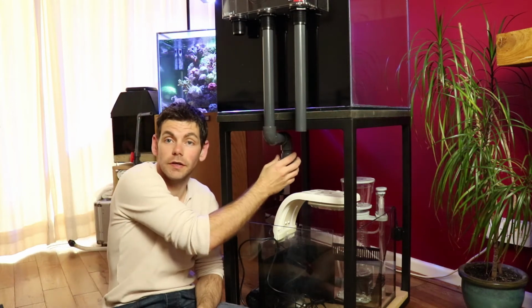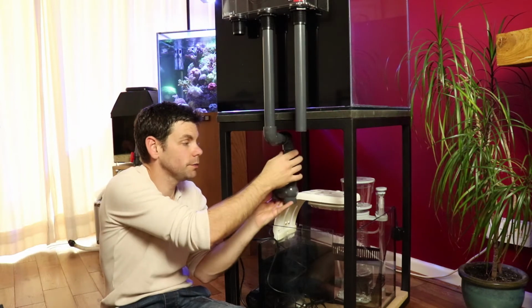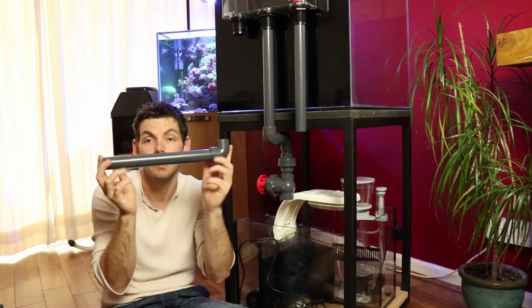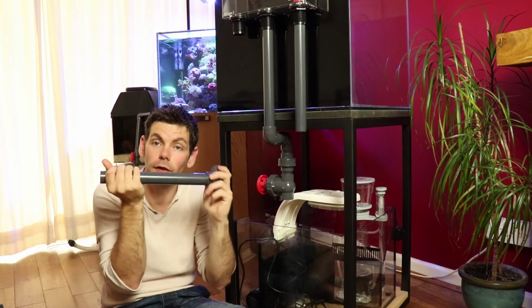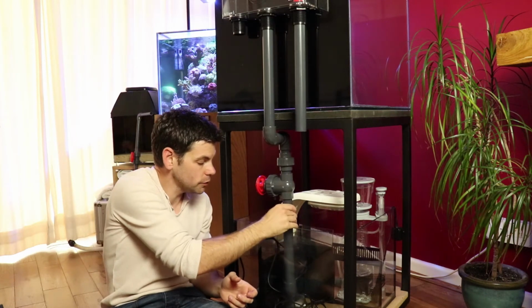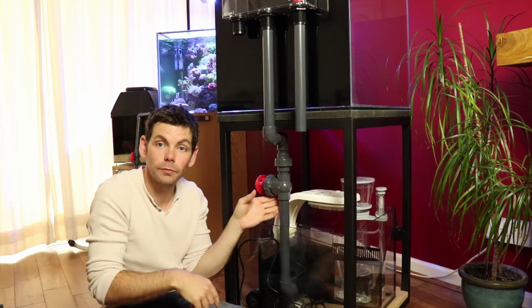So with that piece in place, we can now add the gate valve. The gate valve just slots up inside there like that. And now we're ready for the rest of the pipework to fit down into the sump. This is where this piece of pipework with the elbow will come in. I will slot that into there, and that elbow at the bottom will stop the flow from getting directed straight down to the bottom of the sump.